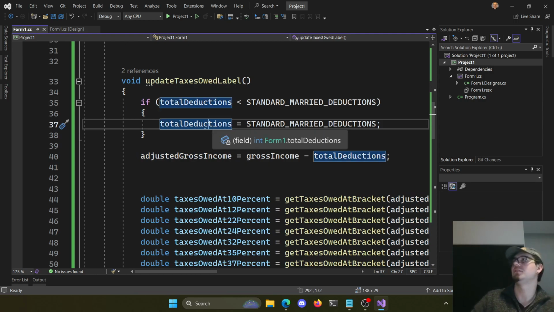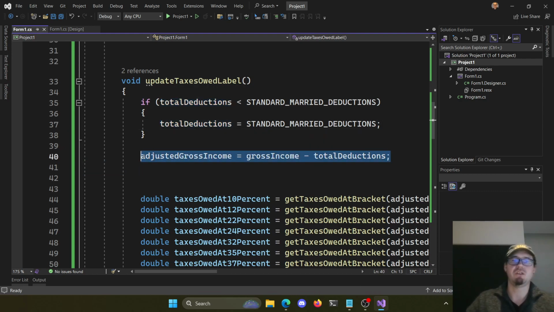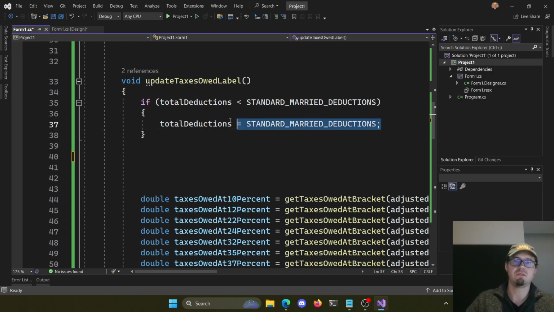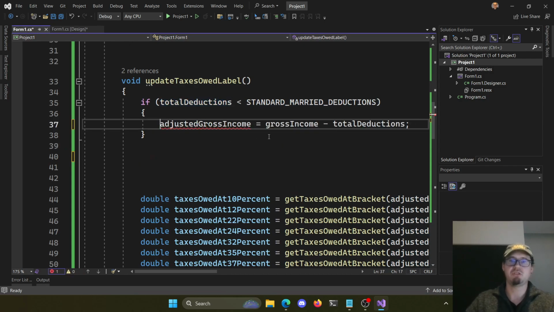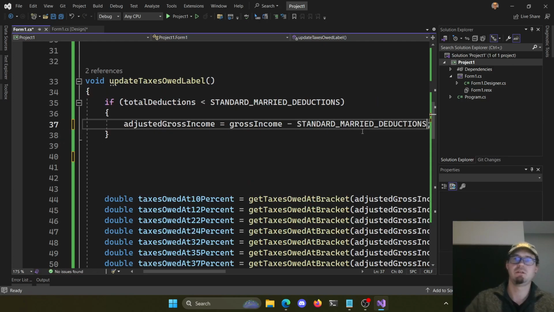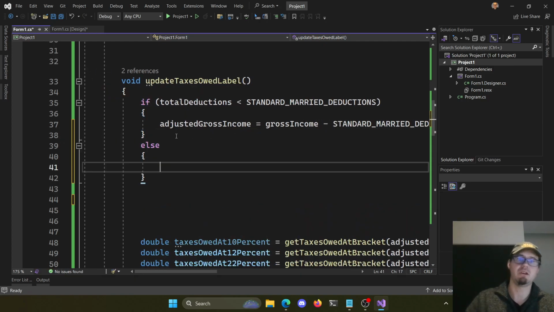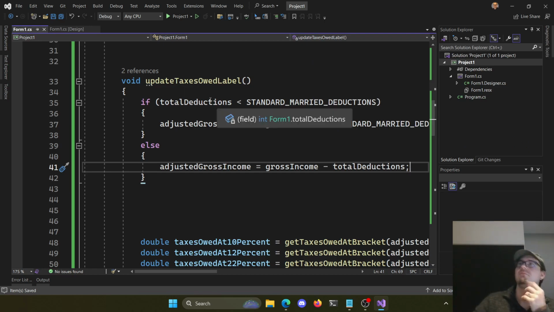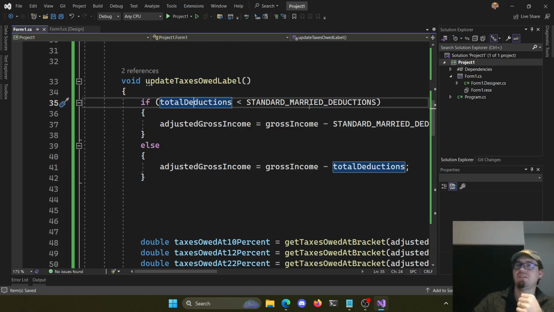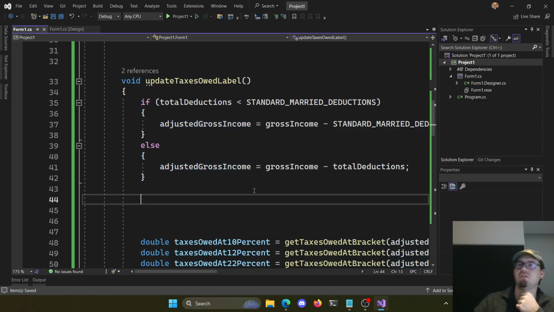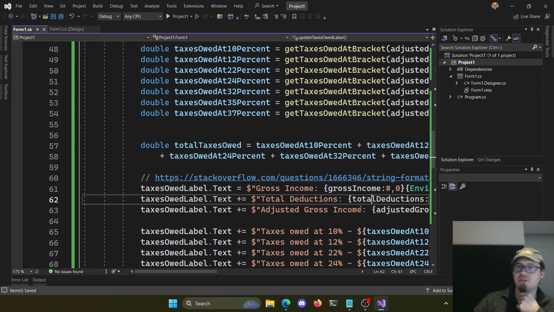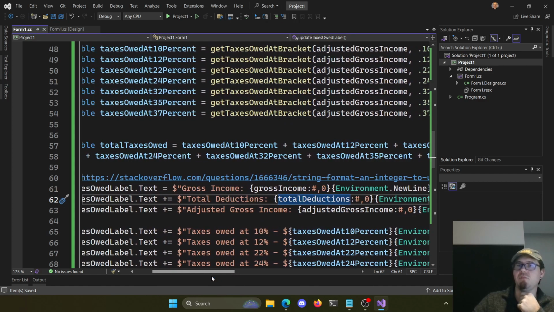When I add a deduction, it added it to that plus the total, which is not allowed. The feds will be very upset if you do that. So maybe we need to just calculate it this way here. Say, hey, my adjusted gross income is that minus the standard. Otherwise, we can calculate my adjusted gross income as my gross income minus the total deductions. Does that seem a little safer? Right, so if my itemized deductions is less than the deduction, now I've just calculated here instead of changing it. But now my total deductions is going to be a little bit off, so I need to know which one I'm using.